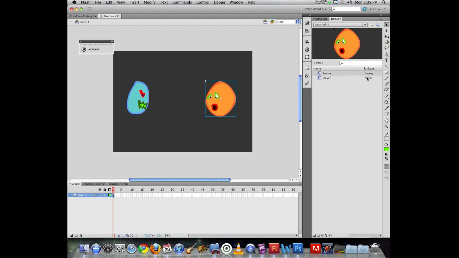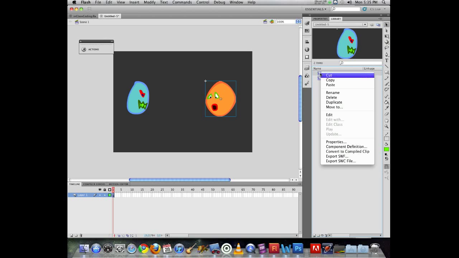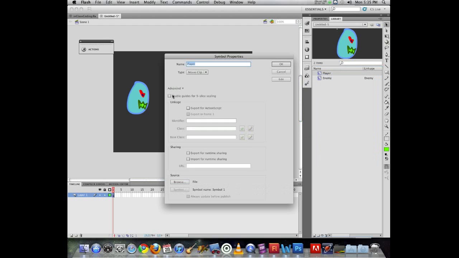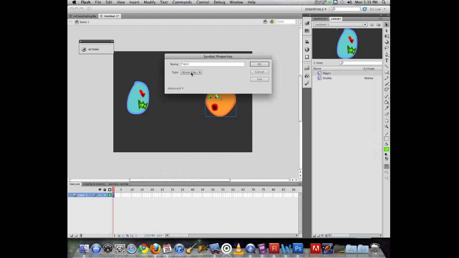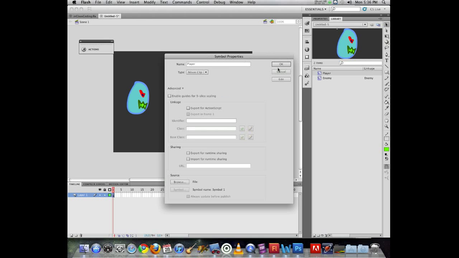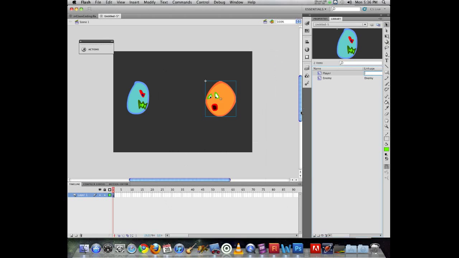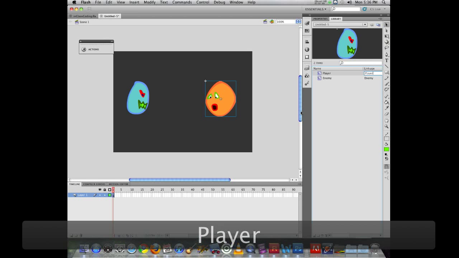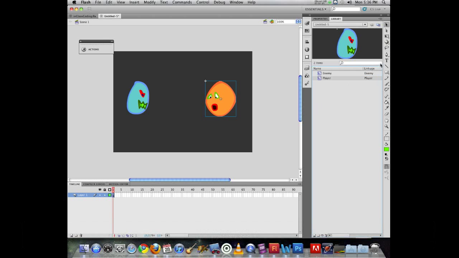So if, when I create my symbol, I neglect to do it, so here I have player, and if I look at properties, so if I forgot to do it under advanced, I just made the symbol, go to advanced, and there was nothing there, you can see now it's not exporting for ActionScript. But if I just double click in the linkage column at that point, I can add it in anyway. So I can add it in after the fact. That's not a big deal. So if you forget it when you create your symbol, you forget to fill in that linkage information, don't worry about it. You can do it in the properties panel at a future time.